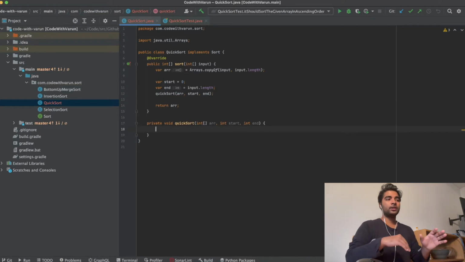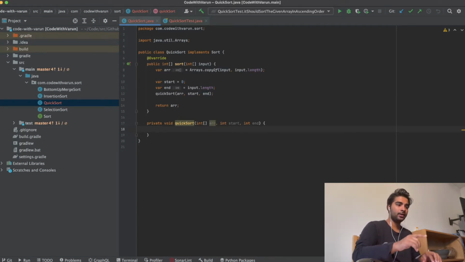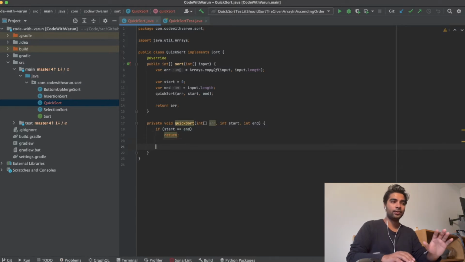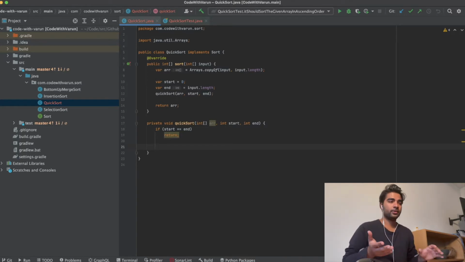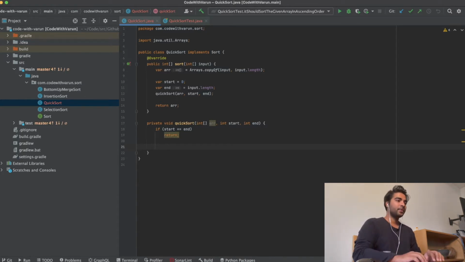Awesome. Since we are going to call this method recursively, whenever you do a recursive call, you should start with the end condition in mind. And here the end condition is, if my start is equal to my end, I'm going to return it. So now I'm pretty sure that it won't get stuck in an infinite loop, and it won't give me a Stack Overflow error or something like that. I'm safe here if I implement it correctly.